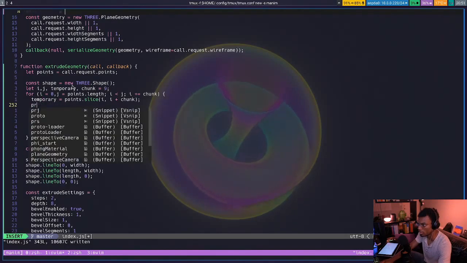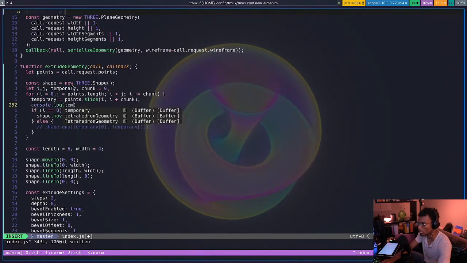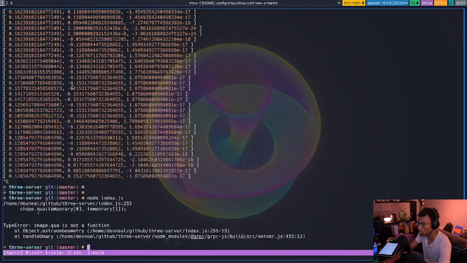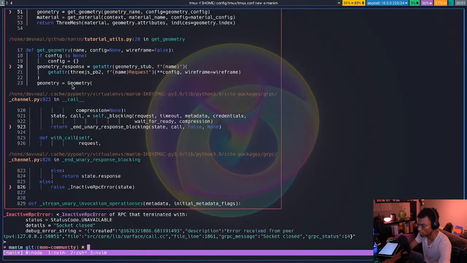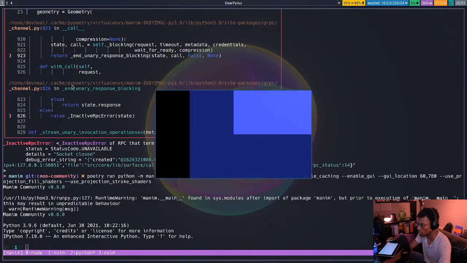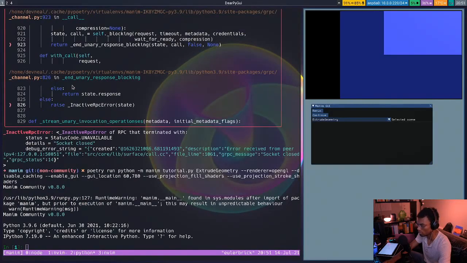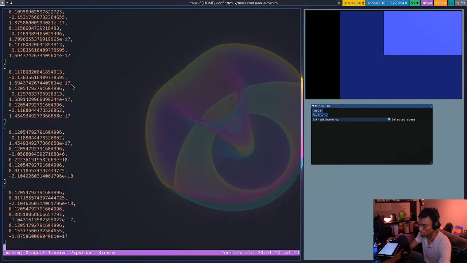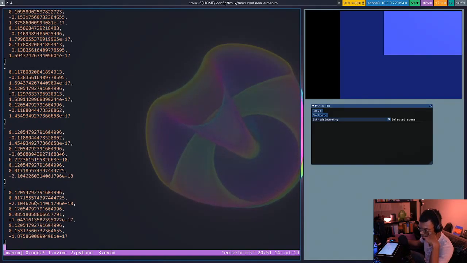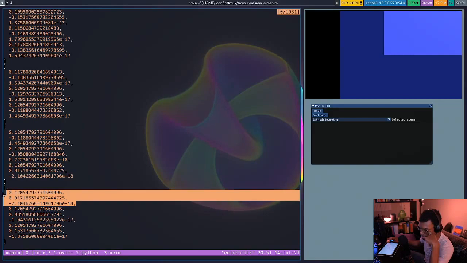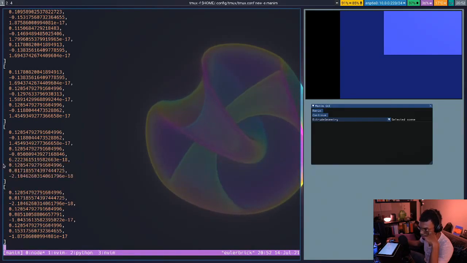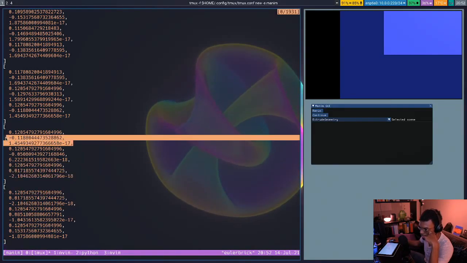Gotta print it again. Okay, so now it's 9 points. And the last is the same one as the first, which is carried over from Manim.